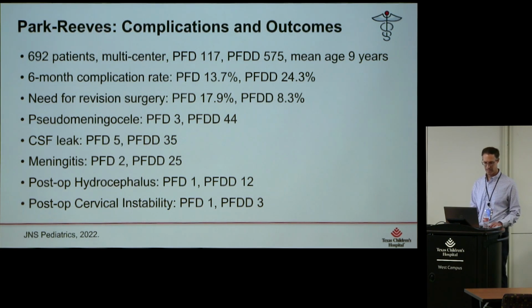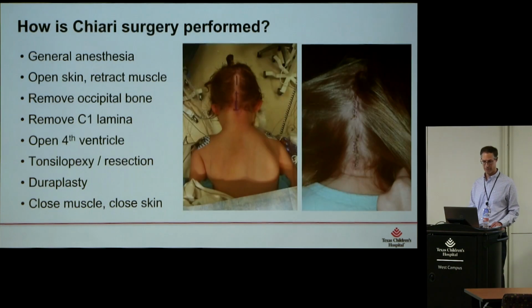So in this study, there were a few patients you can see who had a spinal fluid leak. So that's fluid leaking out through where the surgery was performed. A couple patients had meningitis or hydrocephalus. 4 patients had instability and needed fusion, but this is out of, again, almost 700 patients. And so those are rare problems overall for patients that have Chiari malformation and need surgery.